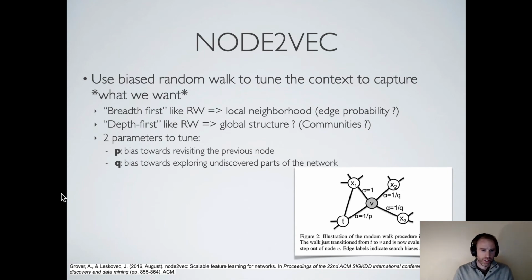So I think the next year, another algorithm was proposed, which is also very famous now, which is called node2vec. And the principle is to really keep the same method, but to propose a bias to the random walk, to be able to capture different types of context. So the idea is that instead of just moving randomly in the graph with random walks, we will impose the walk to follow either a kind of a breadth first approach.